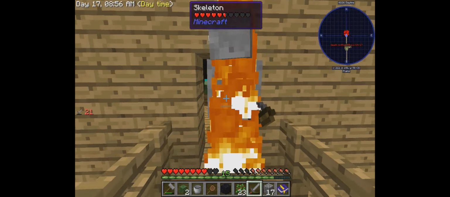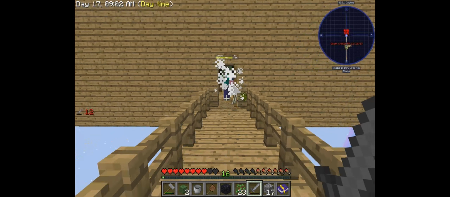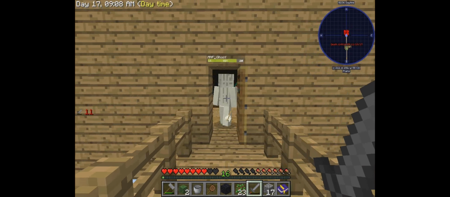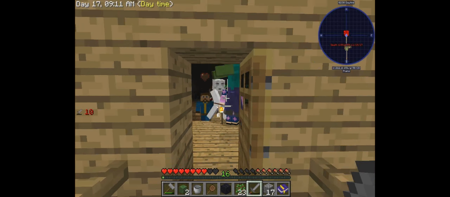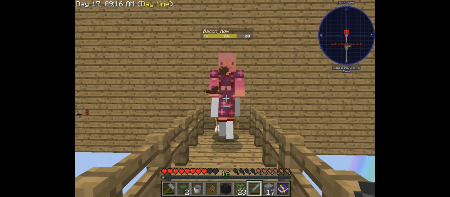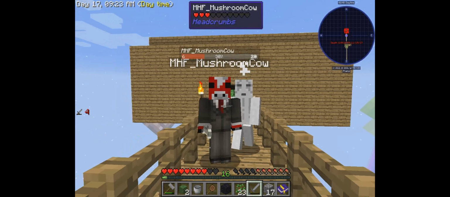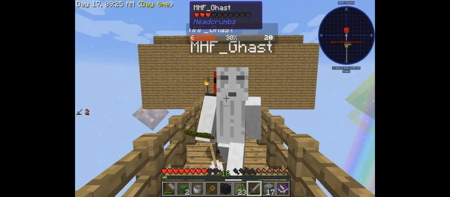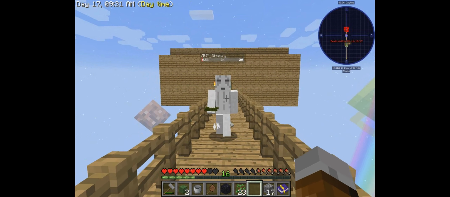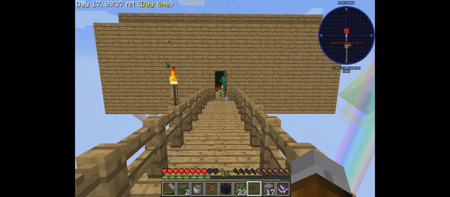How you doing? No, no, no. You can do it, bitch. Huh? Can't do anything. Hey, buddy. Just shot a ghast in the ass. Hi. Hi. Bacon Mom! It's a Bacon Mom! I just killed your bacon mom.